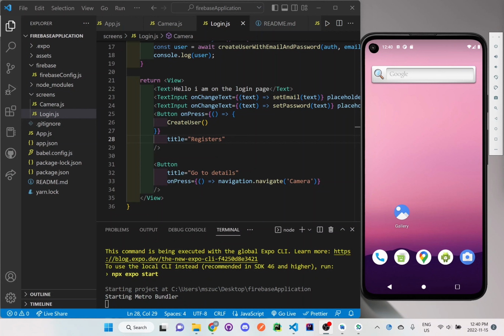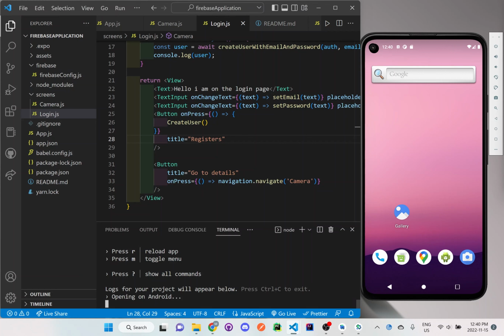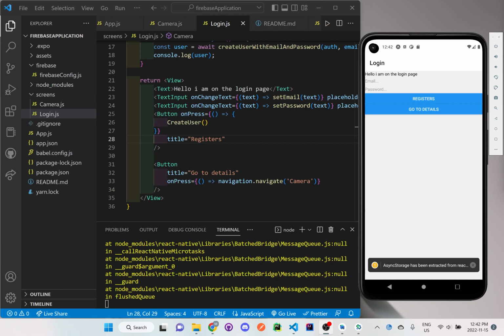So I just restarted the Expo app and just waiting for it to start up again. Alright, so we got the application that started up now.